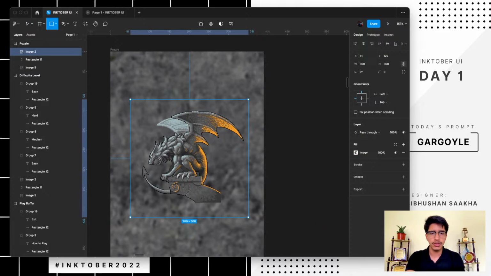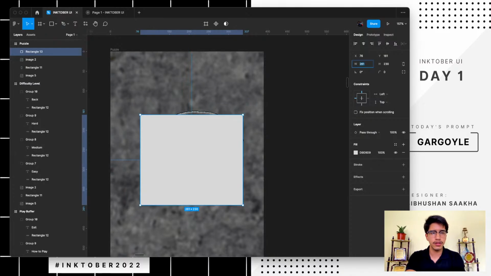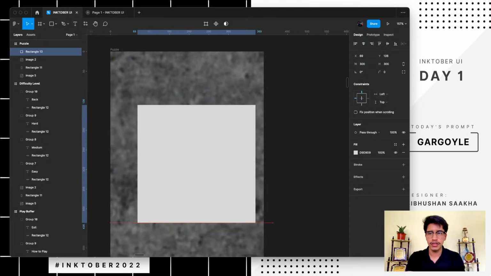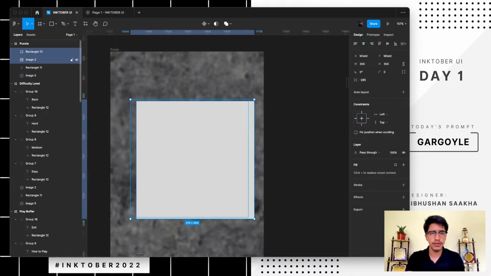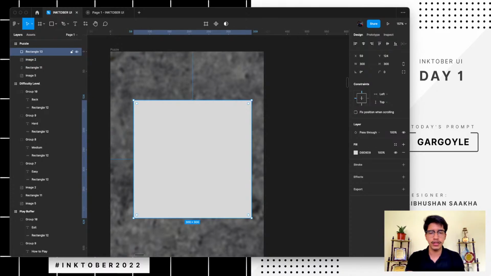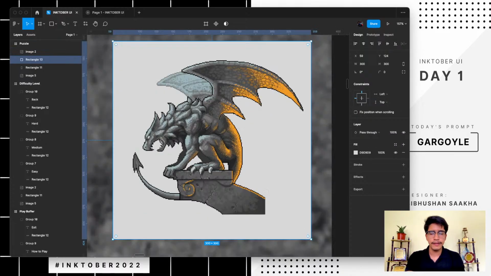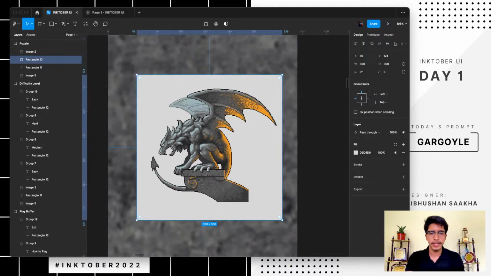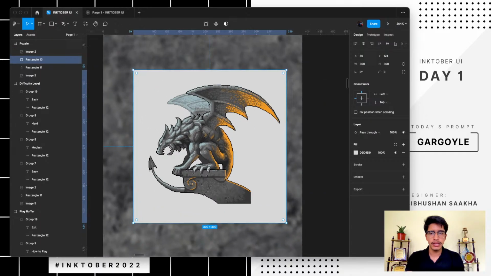Also make a rectangle of 300 by 300 and match these two. Send the rectangle backward. This image seems a bit small, right? So I'll crop it.